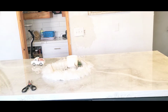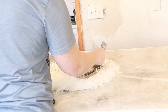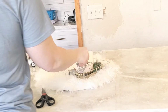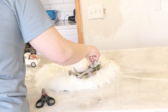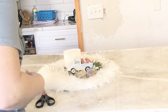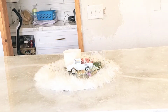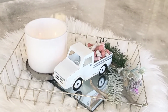So when I think of decor, I think of as simple and clean as possible. I don't like to clutter spaces, and I don't want to get too crazy with it. So I just wanted to take one little piece of that flower decor, my faux flowers, and just stick it over here. I didn't need anything big or crazy. I just wanted something kind of small and simple to add into this little decor piece here.